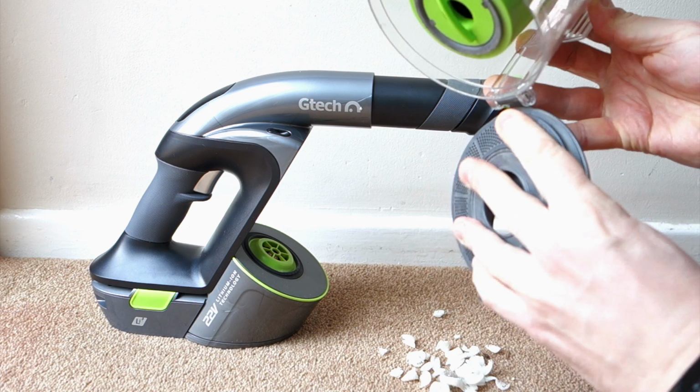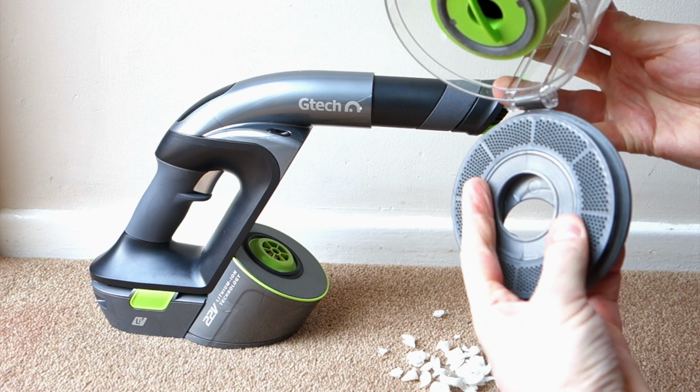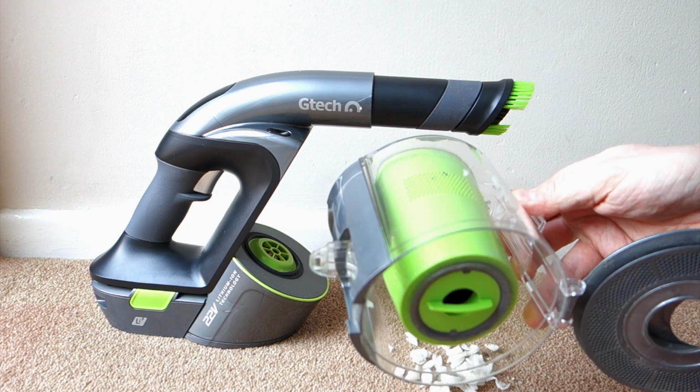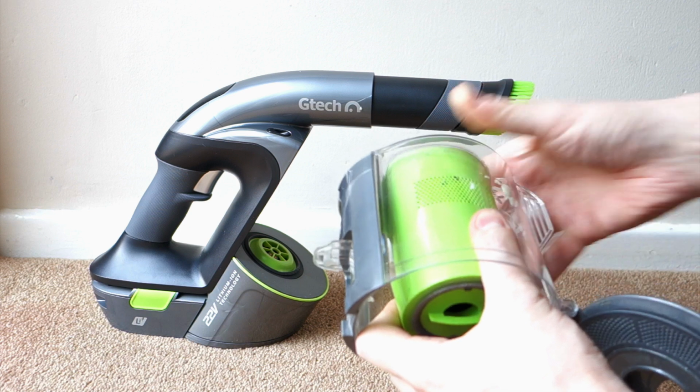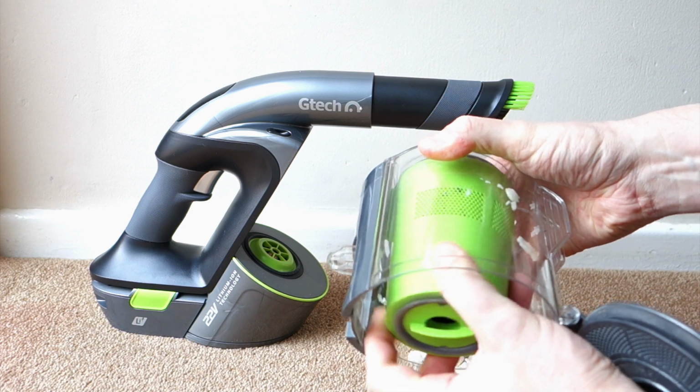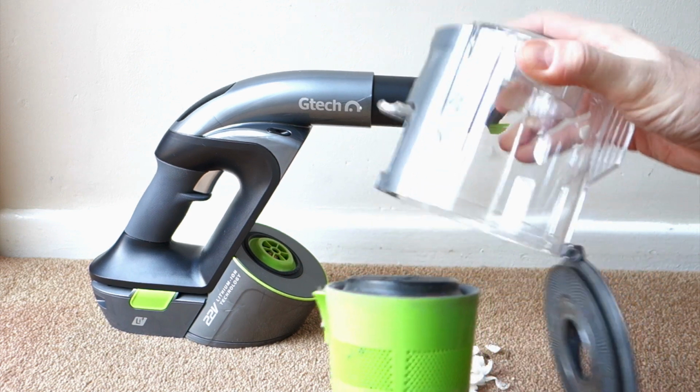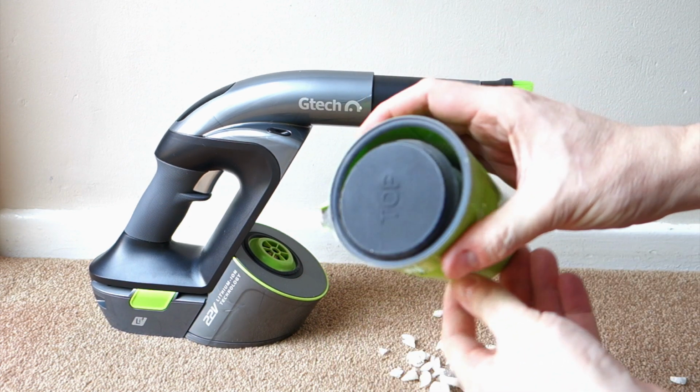That bit comes off there, and that's where all the sort of fluff goes under that bit there, which you have to click in place. A little bit tricky one-handed like I'm doing it here. And then in the top we've got the filter. Again, you don't really need to take this out until the light lights up to tell you that it needs cleaning, but I'm taking it out now to show you. And that comes into two bits.